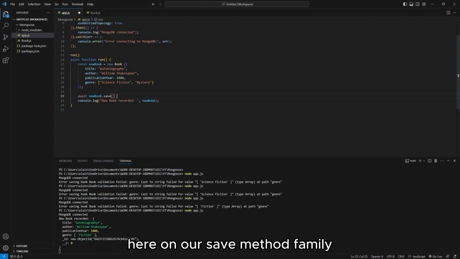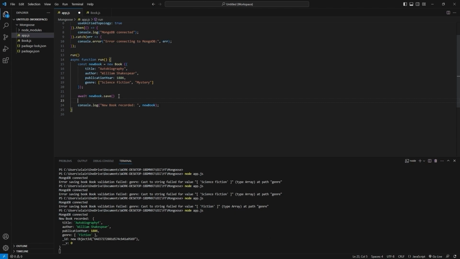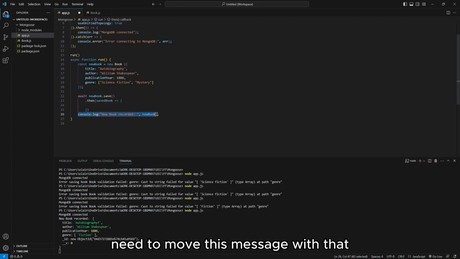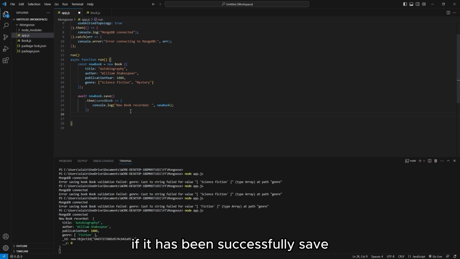Here on our save method, we just need to add a few more lines. So new book, let's save, and then let's say here that then save book. And then inside of this, we just need to move this message that we wanted to display on the console if it has been successfully saved, or if the model went through.